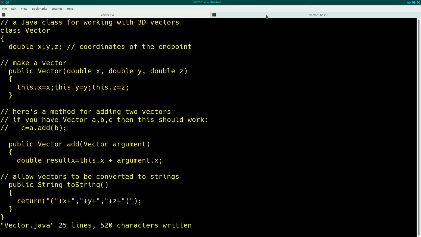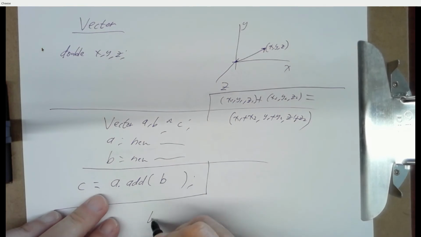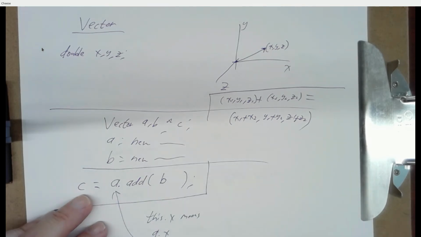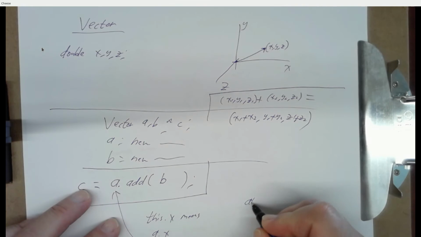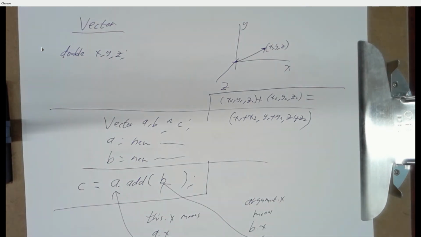So on this line right here, if I just say x, it's got no choice but to refer to this x up here. That's the only x that's declared that can be seen from here, right? So I don't really need to say this dot x, but it's referring to this variable up here. So what does that mean? Well, if I'm calling a method from a, this dot x means a dot x, right? And argument dot x means b dot x, because b was the argument and I called my variable argument.